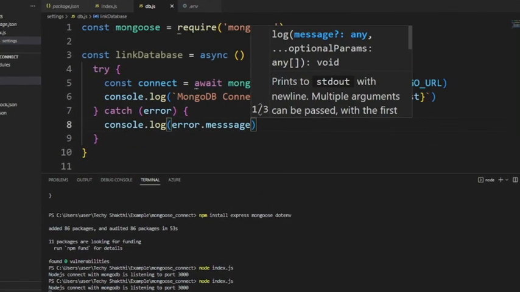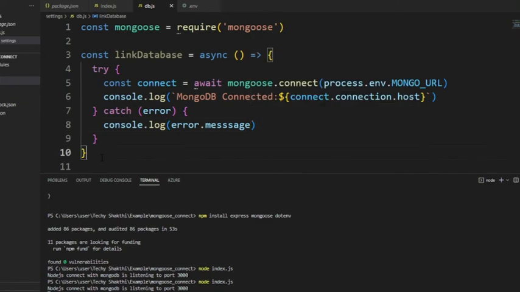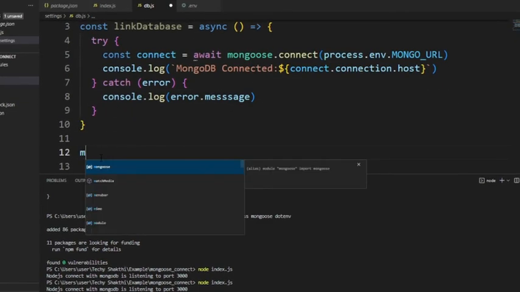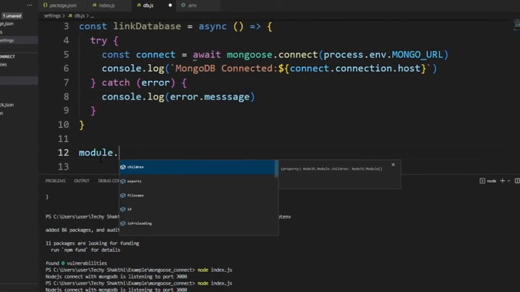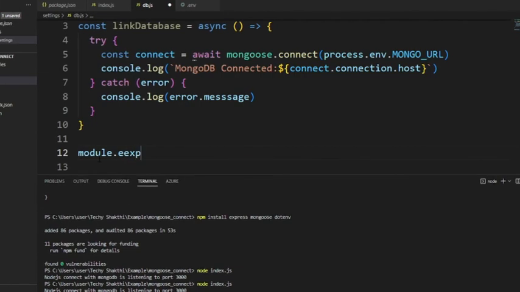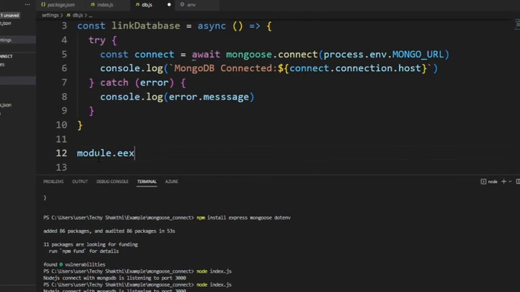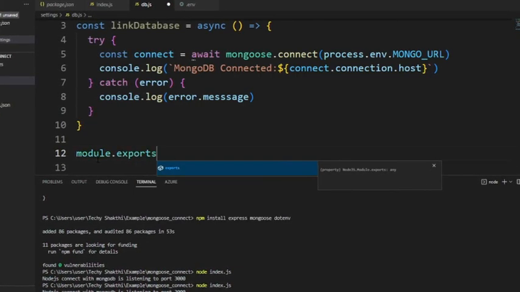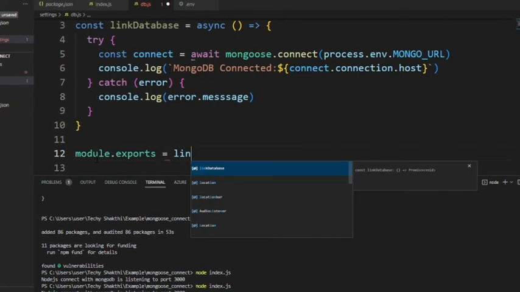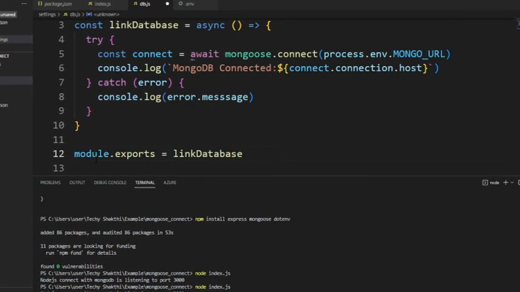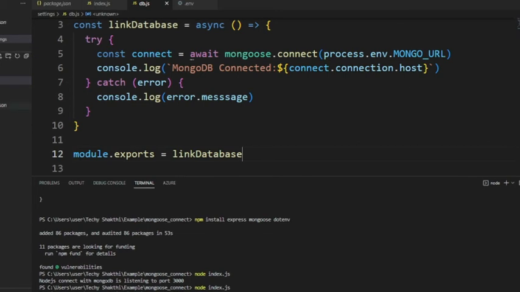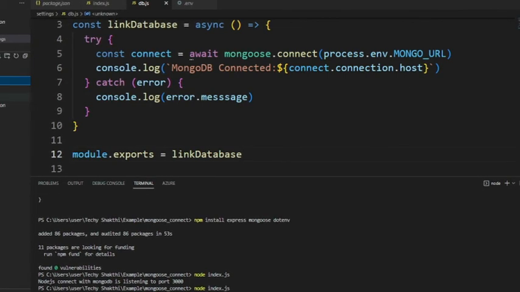So error.message. Perfect. So I'm going to export it because we are going to use this function in the index.js file. Sorry, module.exports equal to linkDatabase, right? So I go to index.js now.